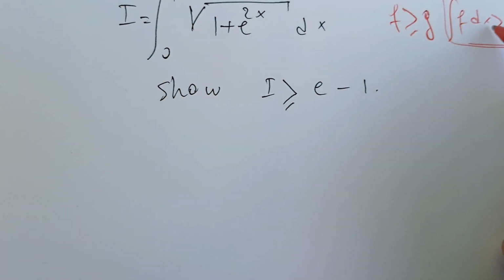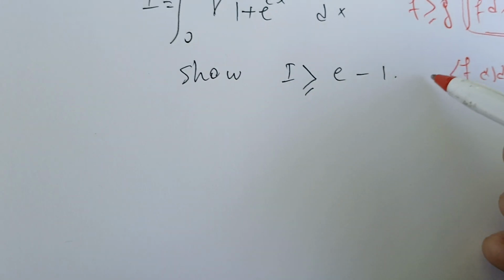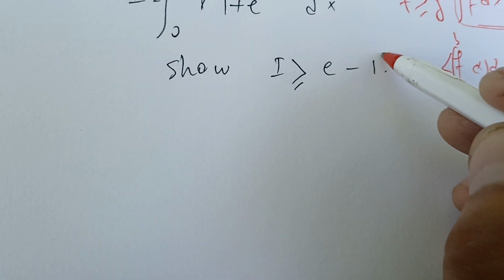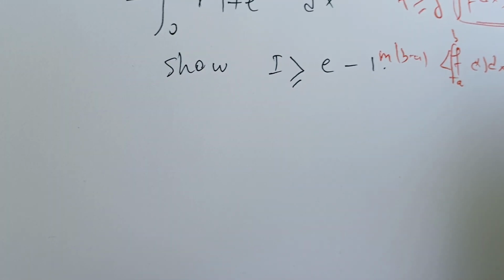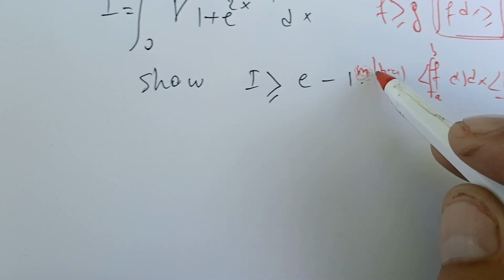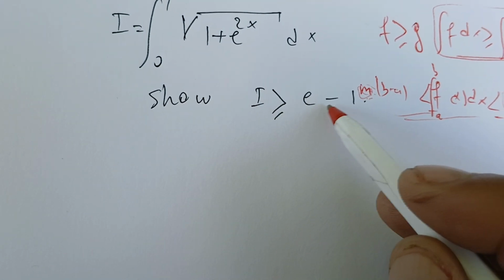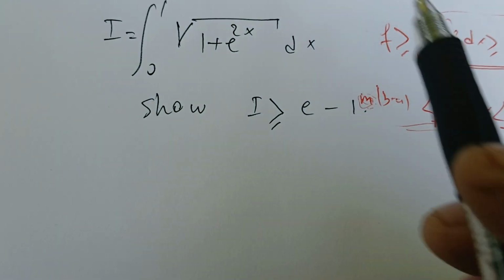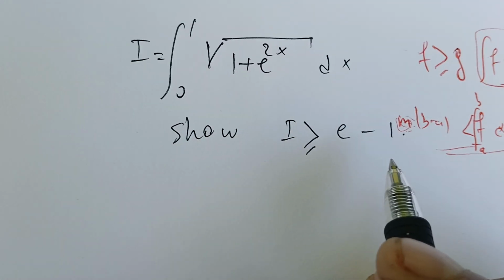Sometimes I think of this one as: the integral of f of x between, let's say, a and b is bigger than m times b minus a and less than big M times b minus a. M is the maximum and small m is the minimum. We have seen this one here, and here we can try to find e, and from there we can see the value.